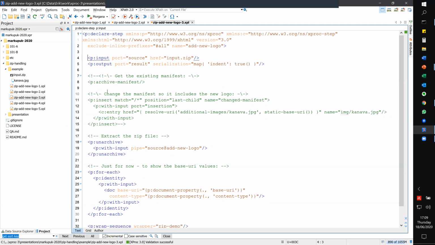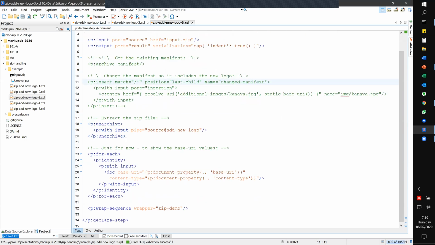But as soon as I uncomment the whole change manifest thing, it is no longer the first step. So then we need to explicitly connect it to the source port of the add new logo step. The whole pipeline is called add new logo. So we say, please connect my input to the source port of the add new logo pipeline. So that's what happens.